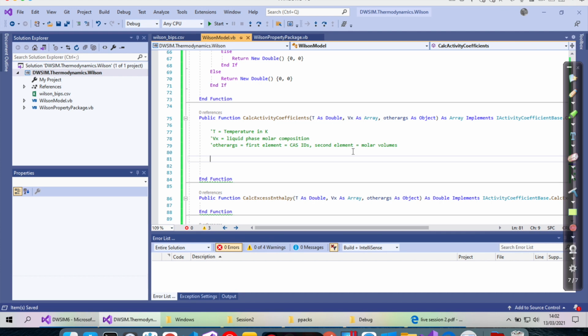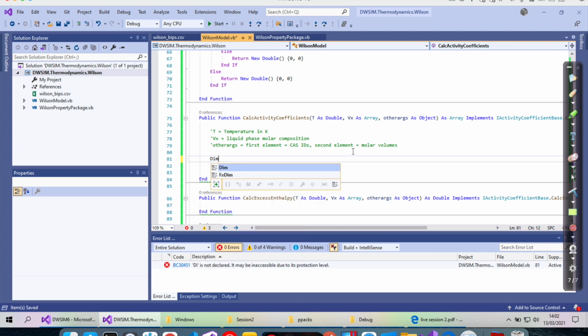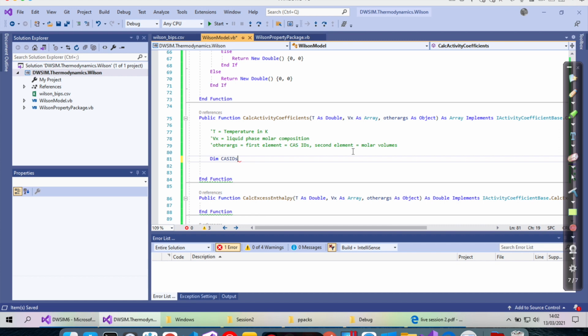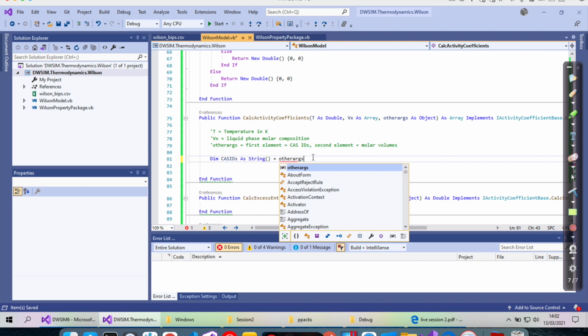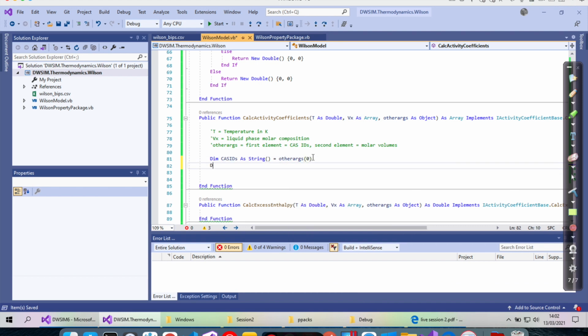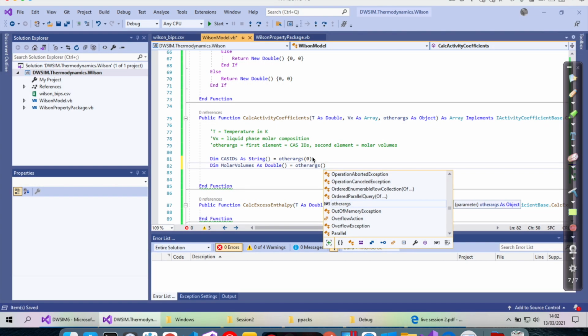So we can do this: CAS IDs as string, other args 0, and V, molar volume as double, with the other args 1. Okay.